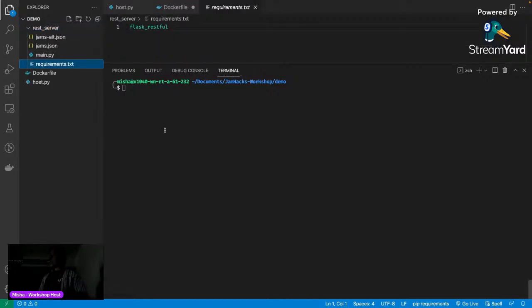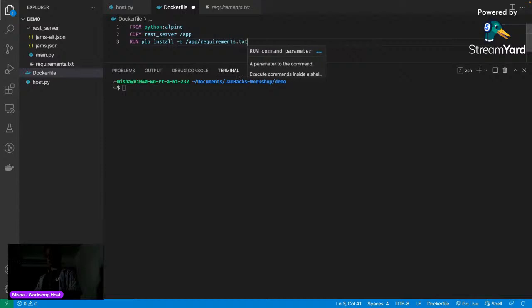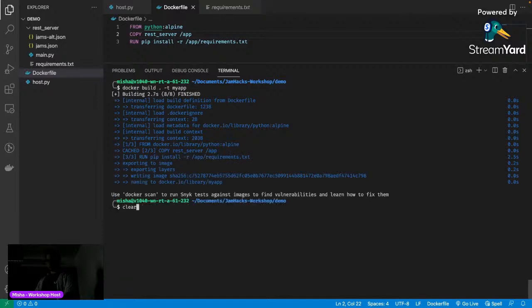So this is just here. So let's use that method of installing the dependencies. So requirements.txt. Cool. Now if we build again, then run this again.